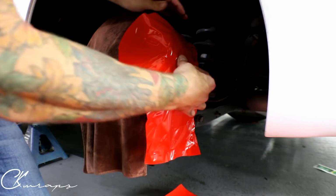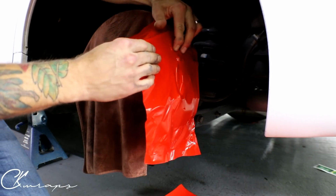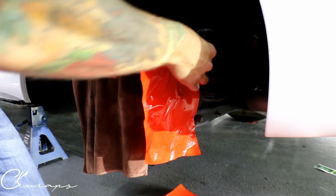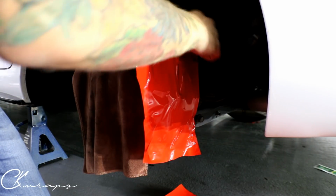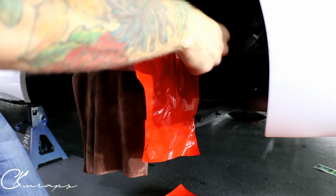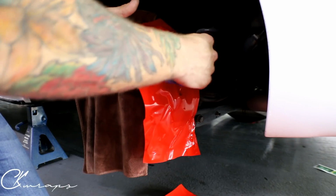The tricky part when you start doing this is that you're not really sure where you need to wrap. So that can be a challenge on its own. This film is super conformable. It sticks great. I'm actually not worried about it failing, even with all the stretch that this has. So I'm using my squeegee to get into this little recess point right here, and then we're gonna come down here.